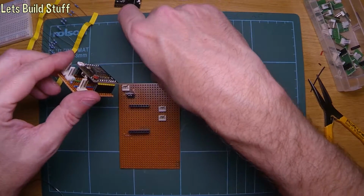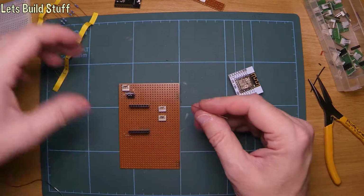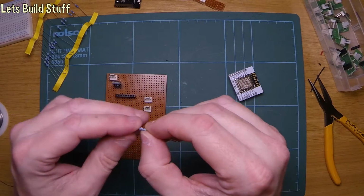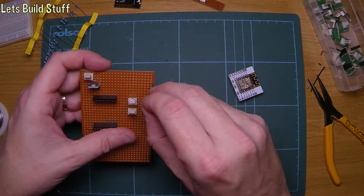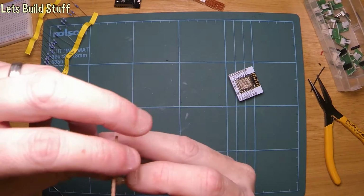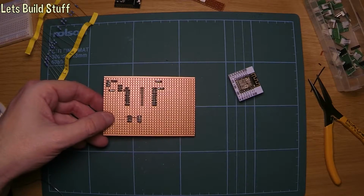So I'm going to use this resistor. And it goes between, well, any two pins, to be honest, because I'm going to obviously put the plugs in for the temperature sensors anyway. So as long as I put it between two pins, it doesn't matter which two it is. So we'll put those two there, just because they're there. Put that one down that way. Cut this one off.